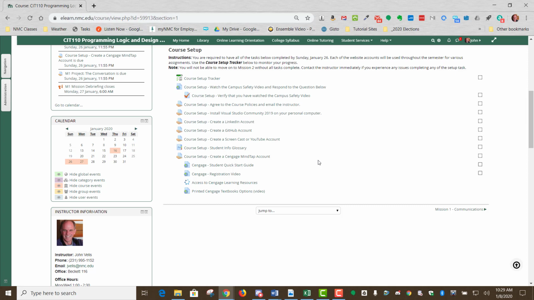So even if you still haven't bought it, and you're waiting for your finances to get straight, feel free to jump in there and get going. At the end of 14 days, it'll ask you for your license. You can buy those licenses at either the bookstore or online, depending on how you like to purchase your books and your software. There's some information here about how to work through that.